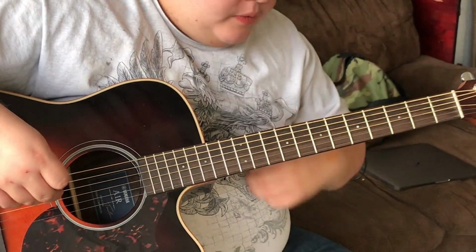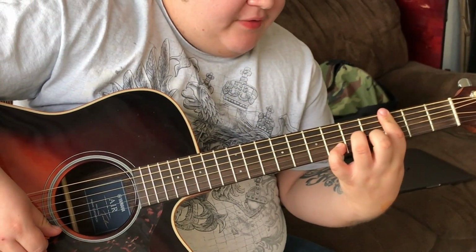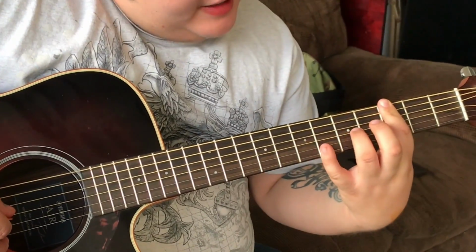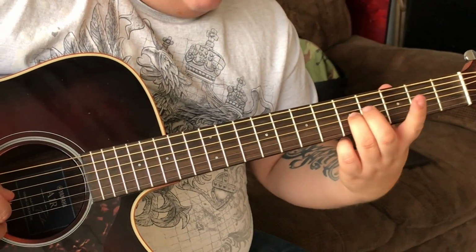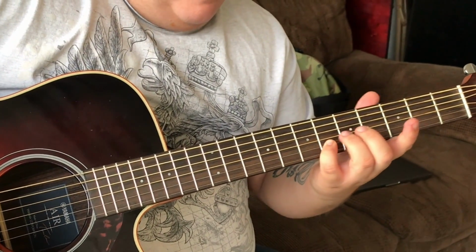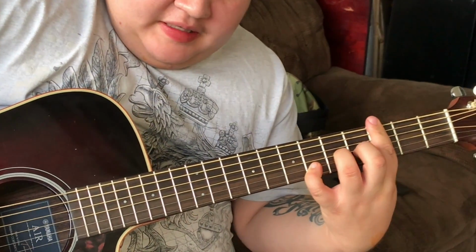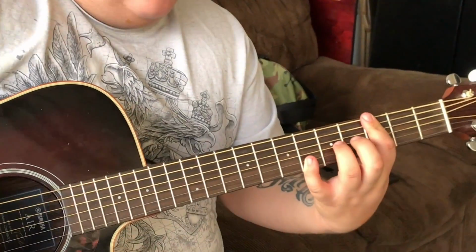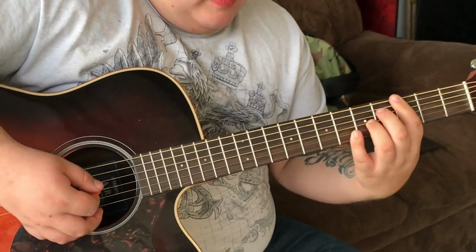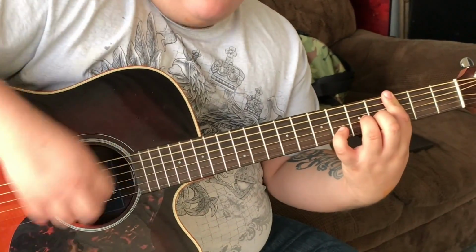Now we're gonna go into the pre-verse, into the verse, which the chord I'm gonna be using is F major 7 extended, which means that I'm barring the first 3 strings, adding my ring finger to the G string on the 5th fret, and adding my pinky to the 6th fret of the B string to sound like that. So we go like this. And the strumming is down, up, down, up, down, up, down, up.